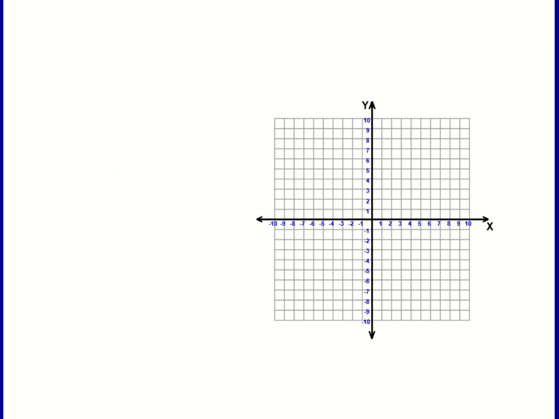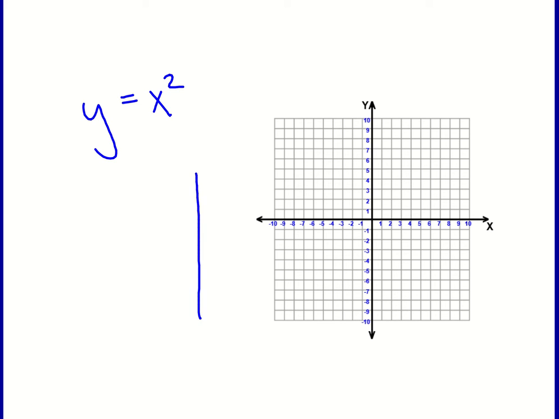three forms. To start with, we're going to just recap a little bit of 2.1, which was what is the parent function for a quadratic equation and how is it graphed. So the parent function for a quadratic is the function y equals x squared. We know it's a quadratic because the highest exponent is 2.